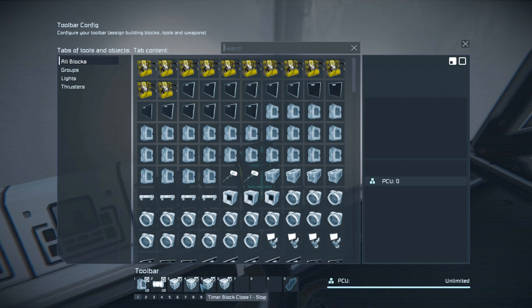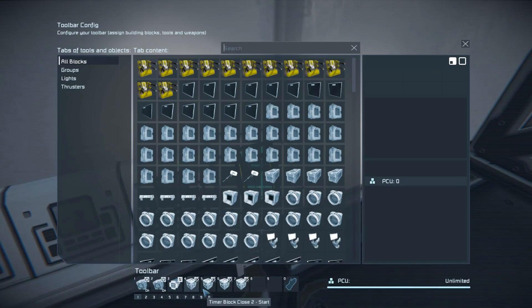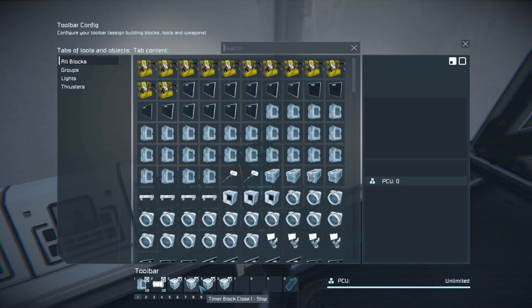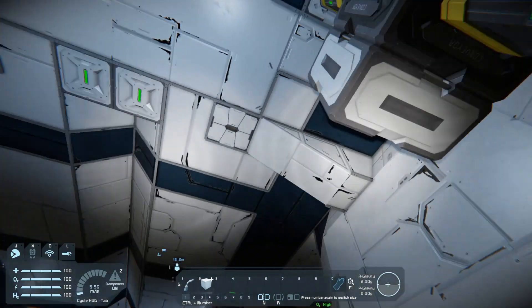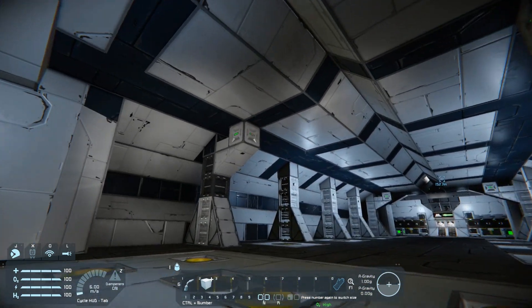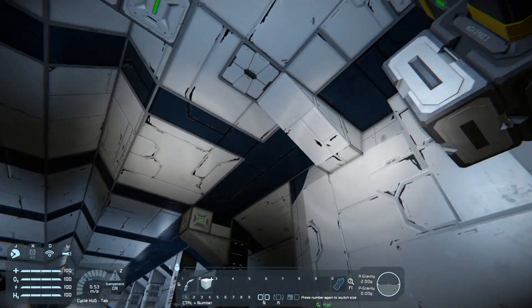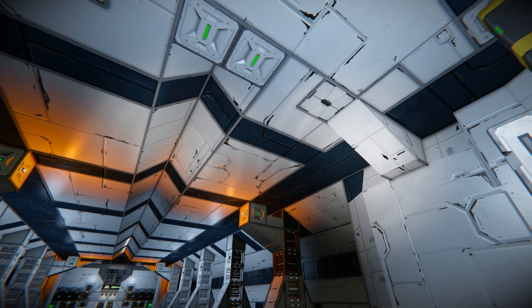So in the open sequence, we have opens and then close — that's odd. What does open one do? Hangar merge left turns off, and the hangar piston left looks like it reverses. Then timer block open two: merge right off and piston right retract. What does the close do? Oh — close stop. I'm a knucklehead, I didn't read it — so it stops it from closing. All it looks like it's really doing is venting the system, waiting, flashing the lights, turning off the merge blocks, reversing the pistons, and disabling the other sequence of opening and closing.